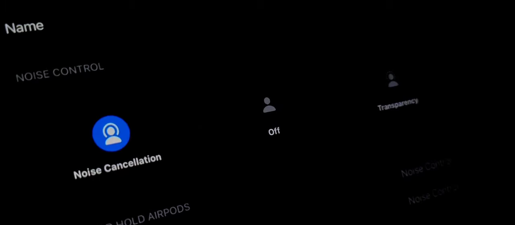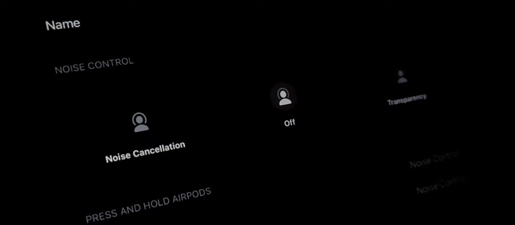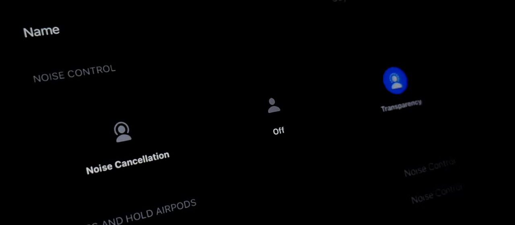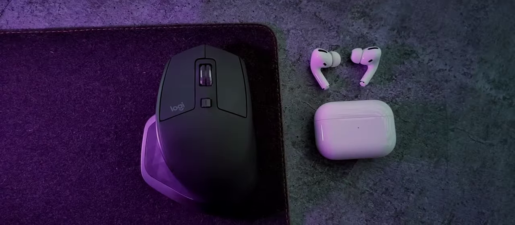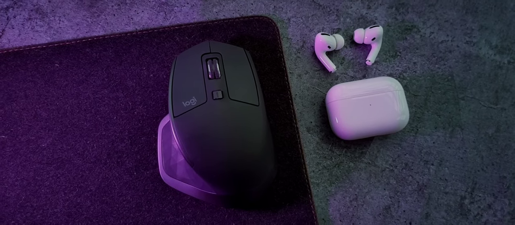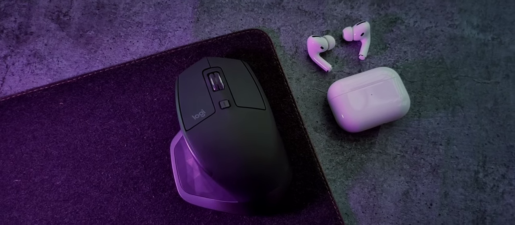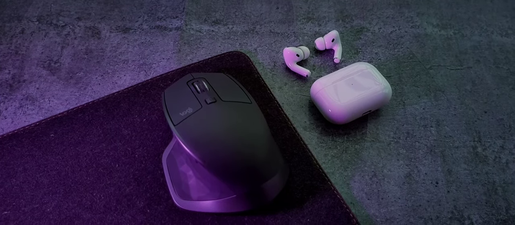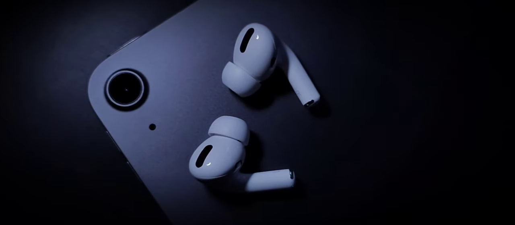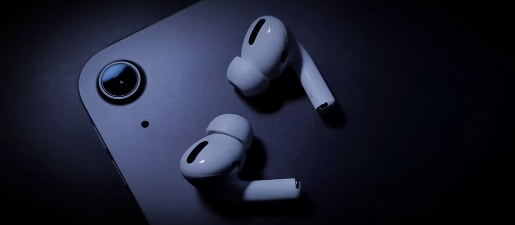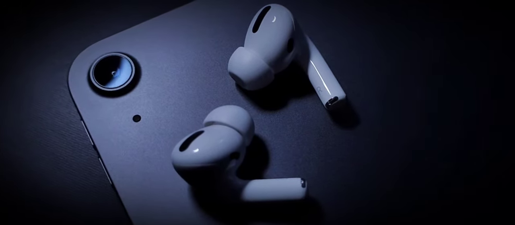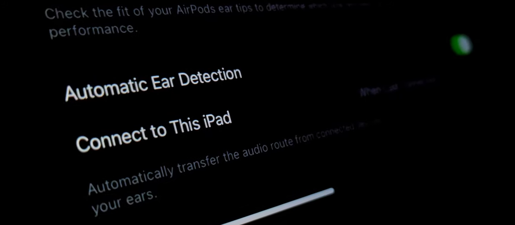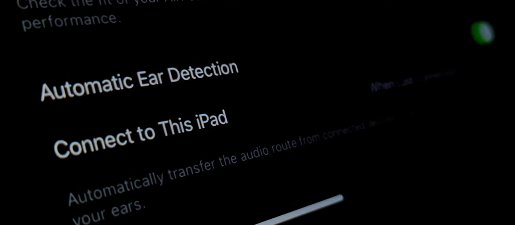There are three available modes that you can choose from. The first one being noise cancellation that reduces the overall noise that you hear. Then there's transparency mode, which is just the opposite of noise cancellation. This mode is helpful when you want to be aware of outside noises, like when you are in a railway station and you want to hear the announcements. And last, there is just an on mode. It does nothing fancy except to save some battery.